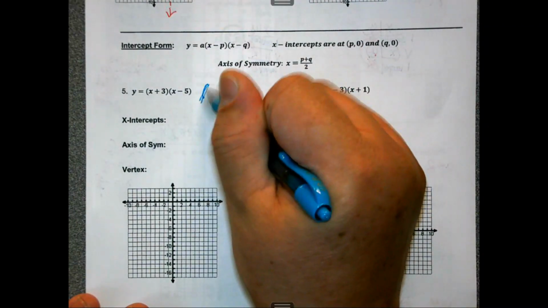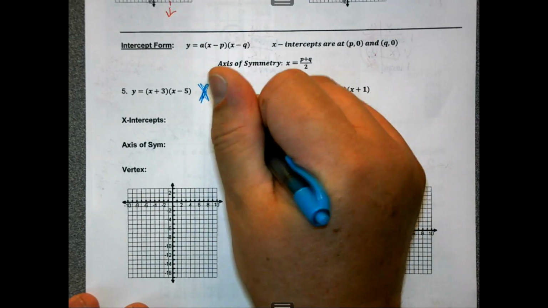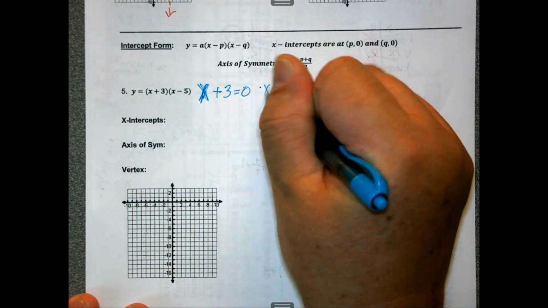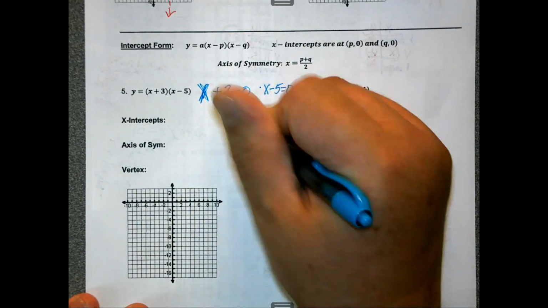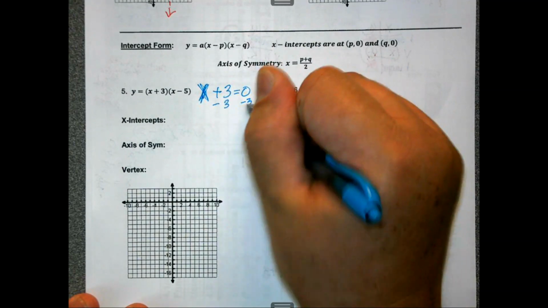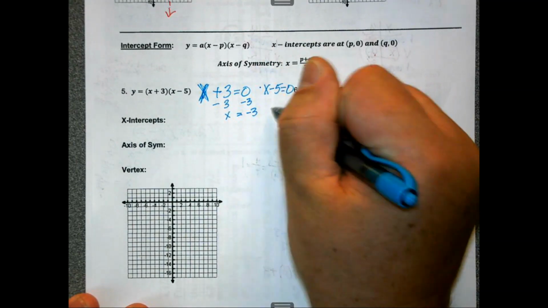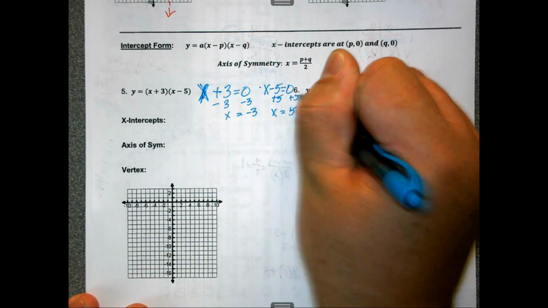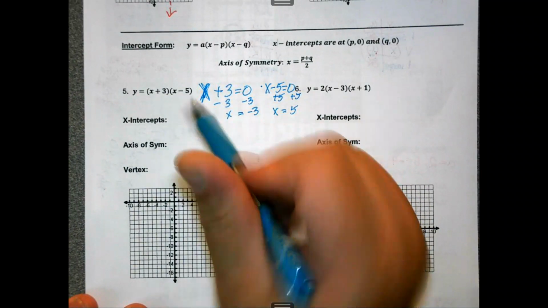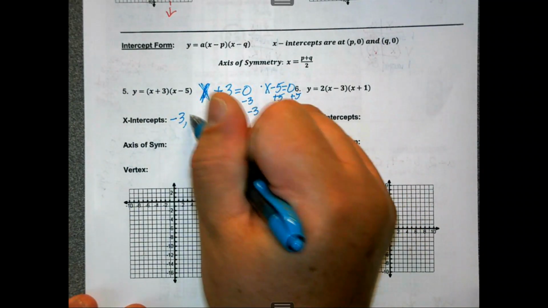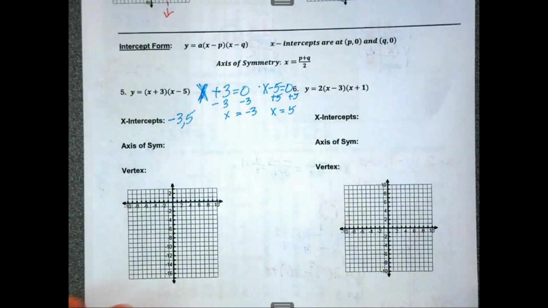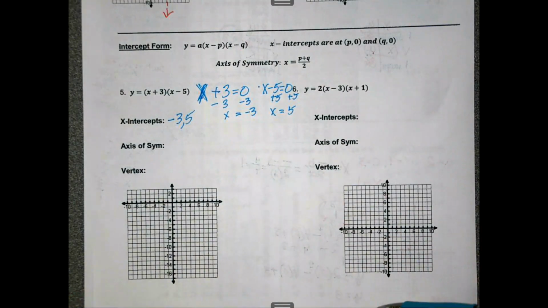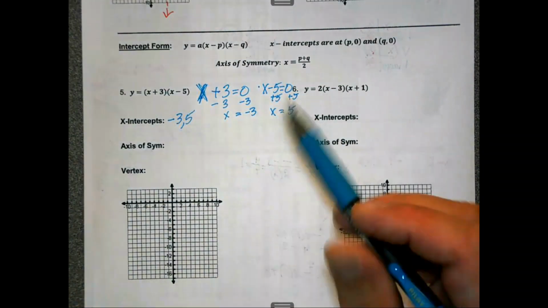So I keep wanting to put that parenthesis. So I have x plus 3 equals 0 and x minus 5 equals 0. So I'm going to subtract 3. So x equals negative 3 and x equals positive 5. And again, you could have probably just gone from here to here, saying, hey, it's negative 3, positive 5, just use the opposite of the signs. But you'll have to do this when you get into more complicated, like fractional ones, right?